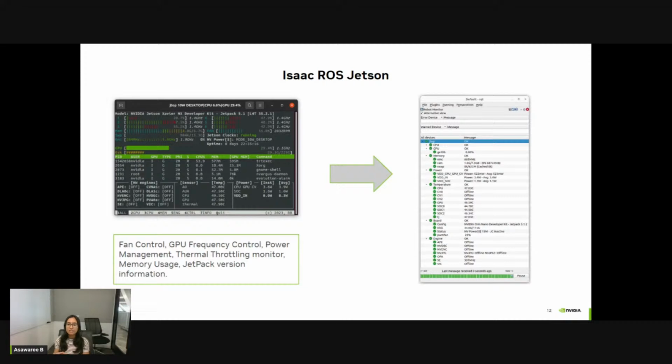And now it's also part of Isaac ROS, which means once you're running the Isaac ROS container, you can start this node as well. It will wrap all of this information and publish a message with your device status. So it's very useful for general analysis, monitoring, and diagnostics to see if something's wrong in your system. An example use case: let's say you're running some very heavy compute with a high power load on your Jetson. This package can help you monitor and even dynamically adjust the power requirements, or help you disable some nodes if they are consuming excessive compute. So it gives you more control over your platform. We'll do a more detailed dive into this in another office hours, so stay tuned.